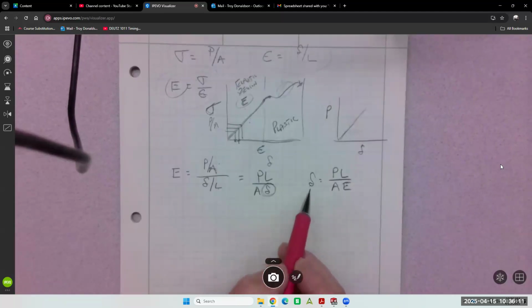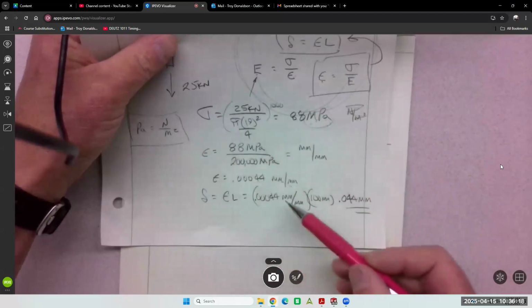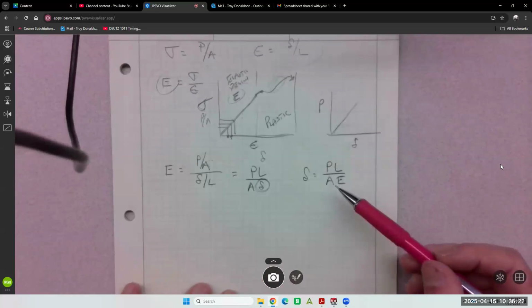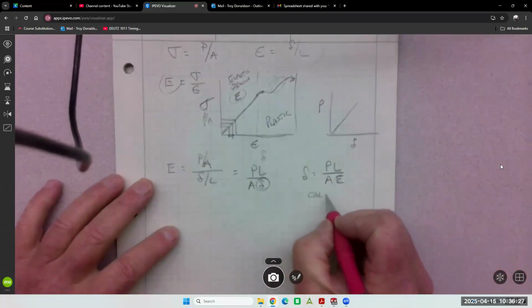So this is the same formula as what we did here. We just did it in pieces, in all the pieces, right? But there's a common formula for it, and it's this. And this is calculated.